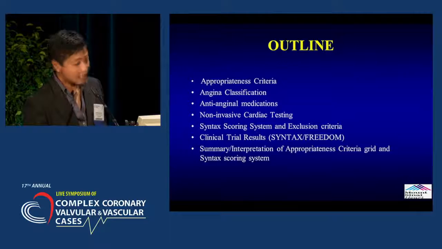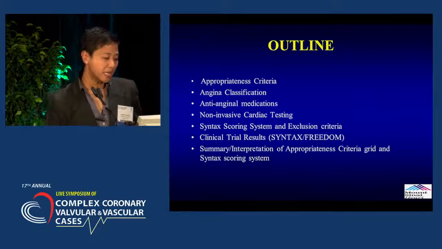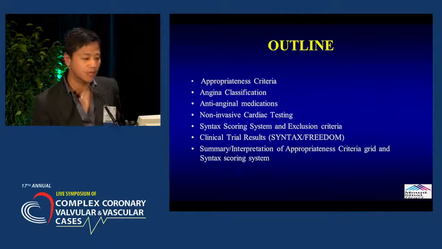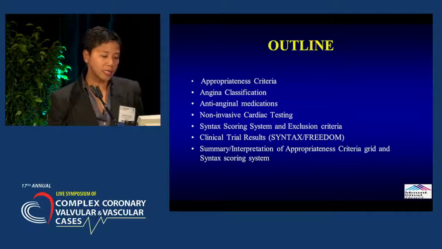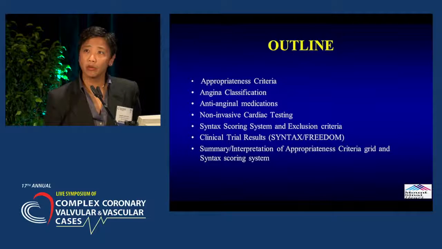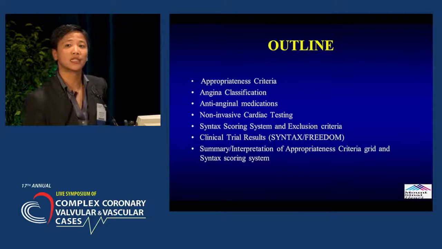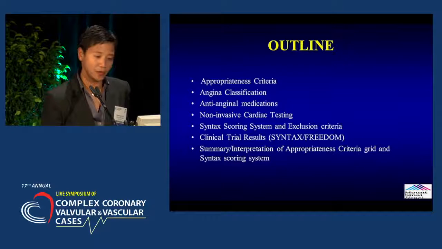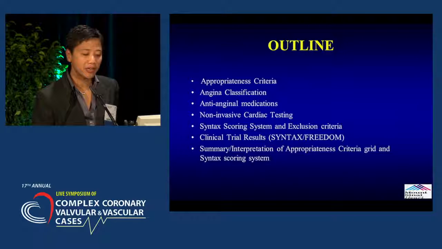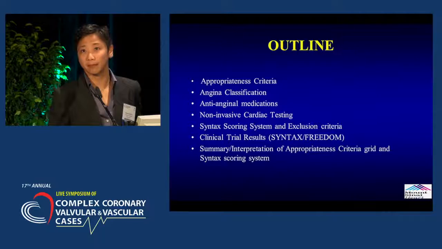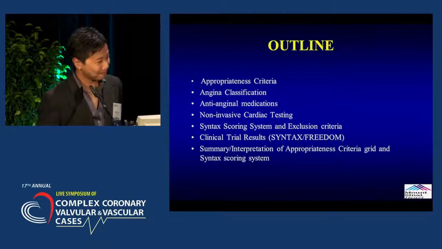So I'll be discussing appropriateness criteria, angina classification, anti-anginal medications, and quickly go through non-invasive cardiac testing. I will discuss with you the SYNTAX scoring system and exclusion criteria, and go through the results of the SYNTAX and FREEDOM trials. These two trials have changed the practice of interventional cardiology for the past few years. And to summarize and interpret the appropriateness criteria grid and the SYNTAX scoring system. So after today, you will know if you're doing the right thing or not.